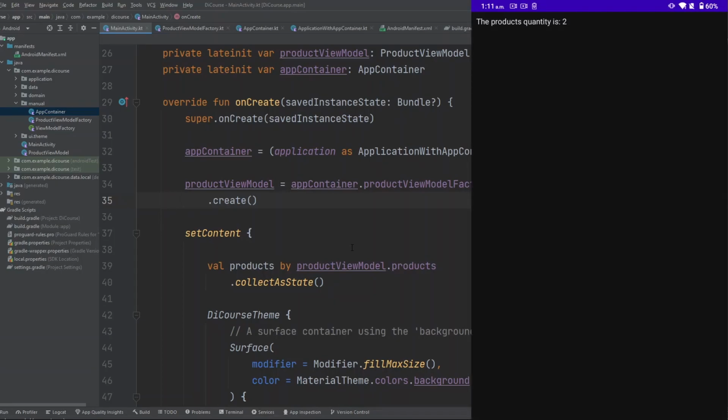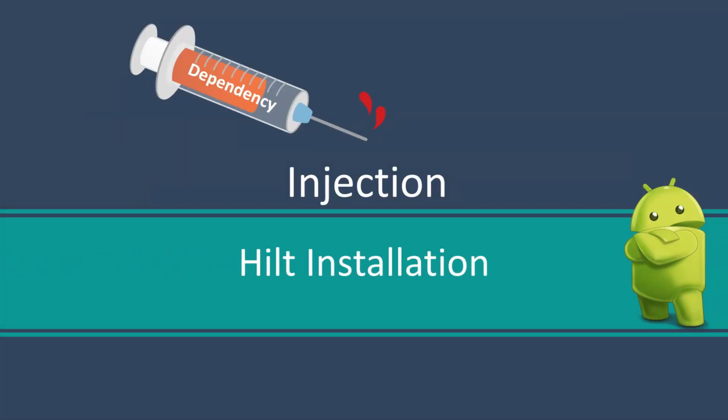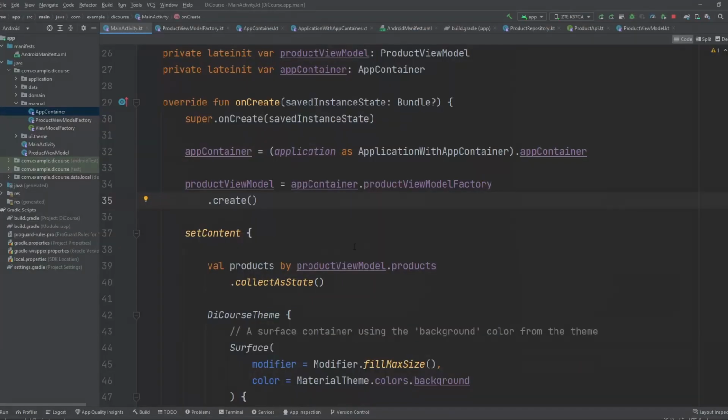So this is the third approach in order to manage dependencies. The strategy is an okay one, but not ideal. We still have to manage the container with its internal dependencies. As you noticed, you have a lot of boilerplate to deal with. We have to create and follow some steps, and as the application grows, you will have more flows to deal with. That's why we have to look for another way to make our dependency injection mechanism automatic and to get rid of boilerplate. This is the main objective behind using Hilt.